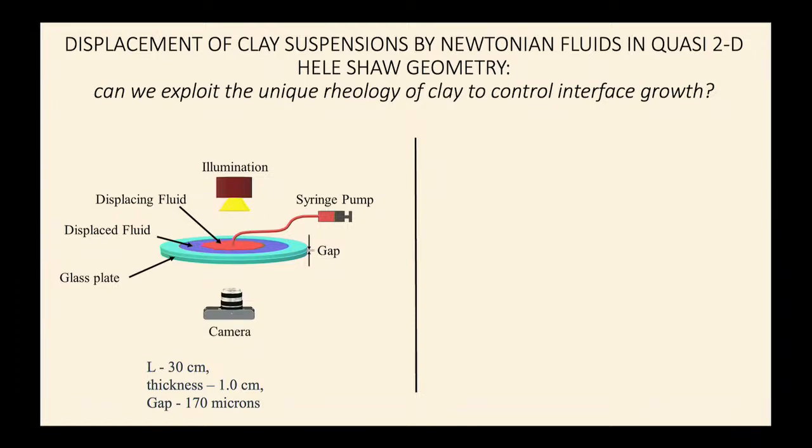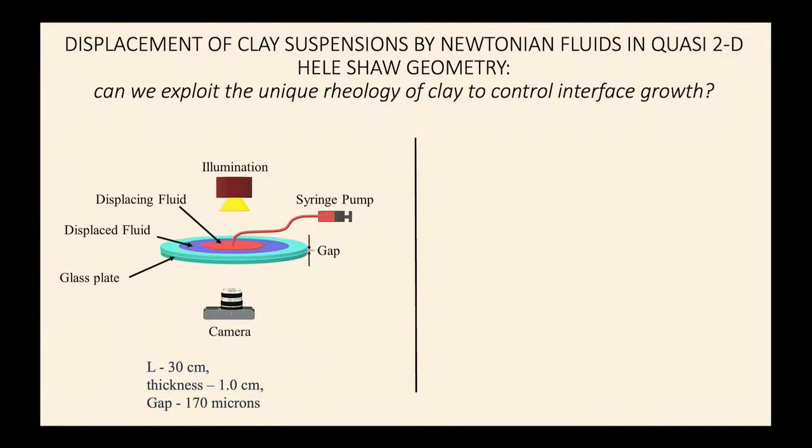So the first fluid that we fill here is the clay. We take a freshly prepared clay suspension and we first inject it through the syringe pump. We wait for it to evolve because, as I told you, clay microstructures evolve. So in every experiment we've used a different clay sample, and we waited for it to evolve for different times. So we wait for the clay suspension to evolve different quanta of elasticity. Each system is elastic, but it's different. The viscoelastic properties are a little different.